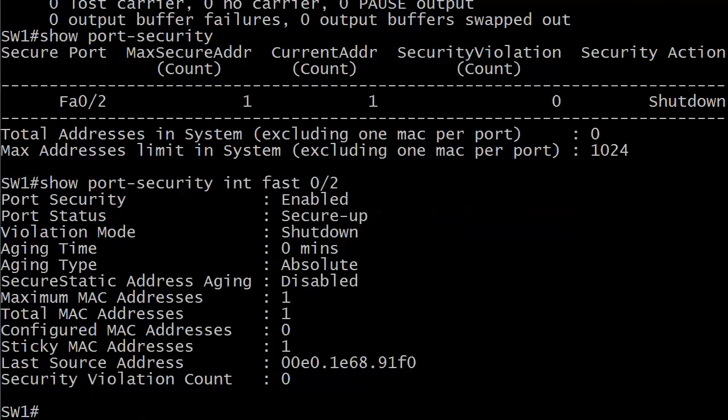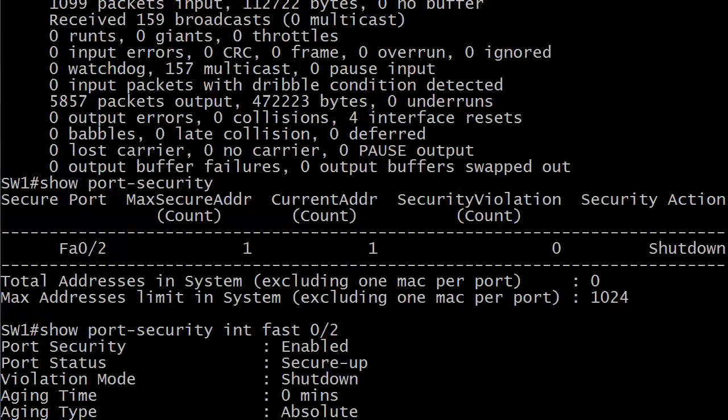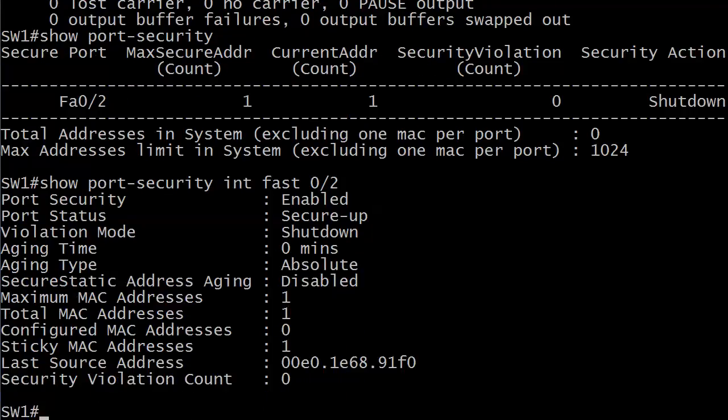This is the one I really like to run, and here you go. Port security is enabled, the port status is secure, and it is up. Violation mode is shut down. There's one maximum MAC address, one total MAC address. Notice this time we have 0 next to configured MAC addresses. A better way to put that would probably be static MAC addresses, but there's nothing wrong with having a 0 here as long as you have sticky learning enabled. And there's the address that it learned from the last packets that came through, and that's it. So the port is secure, everything is just fine.